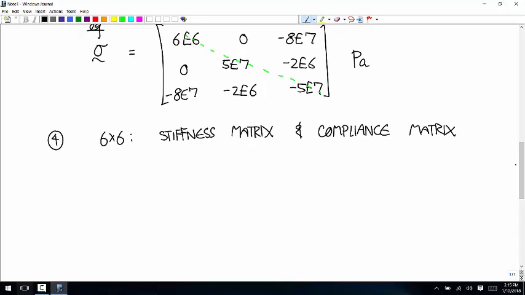Similarly, we don't know how to define these yet, but stiffness values are bigger if the material is very stiff. Compliance matrix values are big if the material is very compliant. In the overall scheme of things, steel and iron and copper and whatever are pretty stiff. So generally, the elements of the stiffness matrix are going to be really big. The elements of the compliance matrix are going to be really small. Again, way, way bigger than 1 and way, way less than 1.